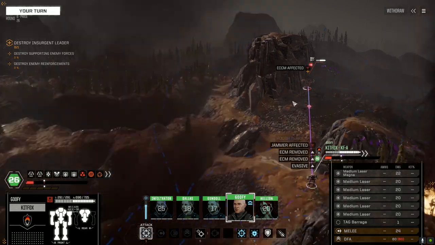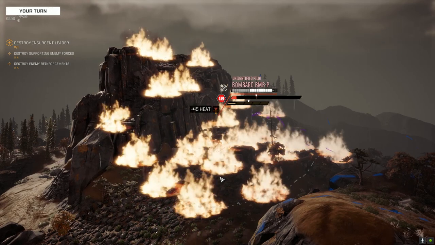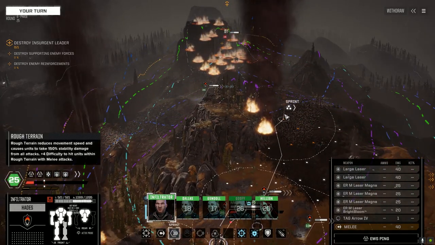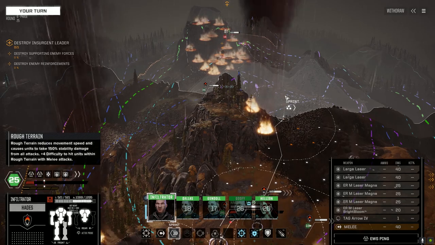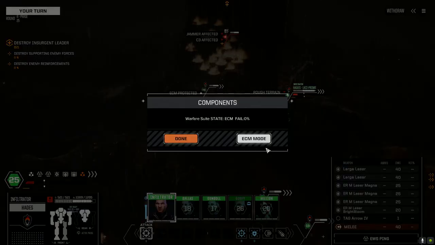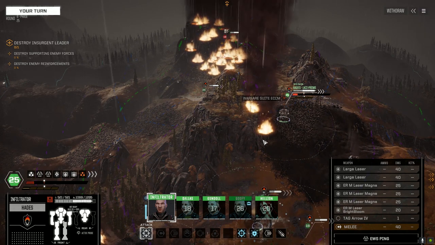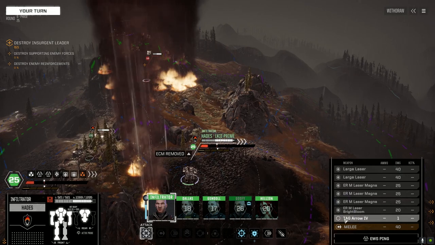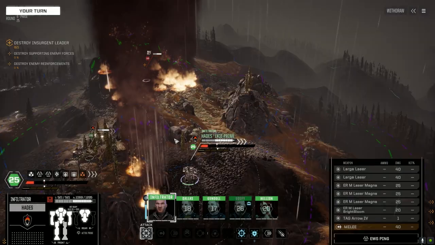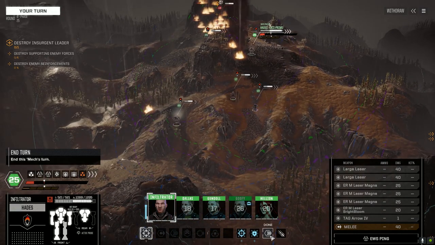Now, can we? We can't do it now. Enjoy the barrage. Firing. All right. Oh, we can't do it. Oh, we can. Now, how do we launch the UAV? Our tag arrow is up too. There's supposed to be a way to get launched. Maybe I have to do it at the beginning of the turn? I guess.